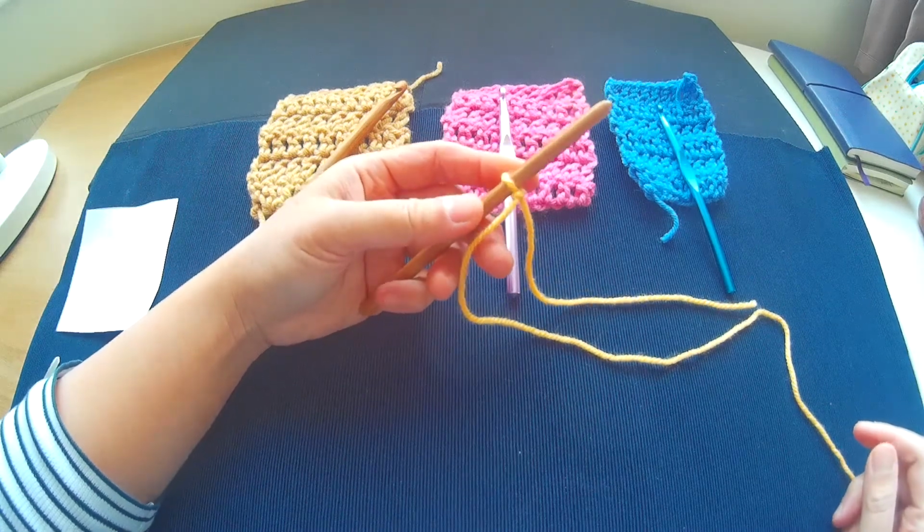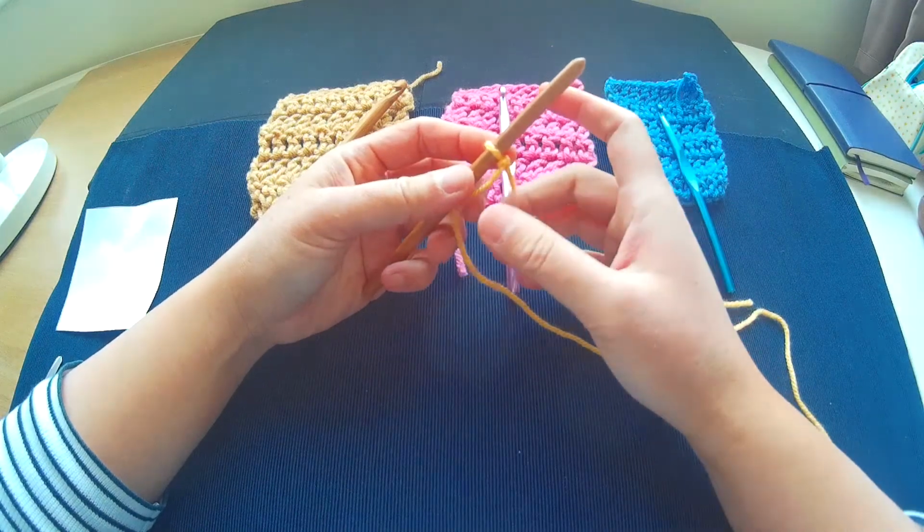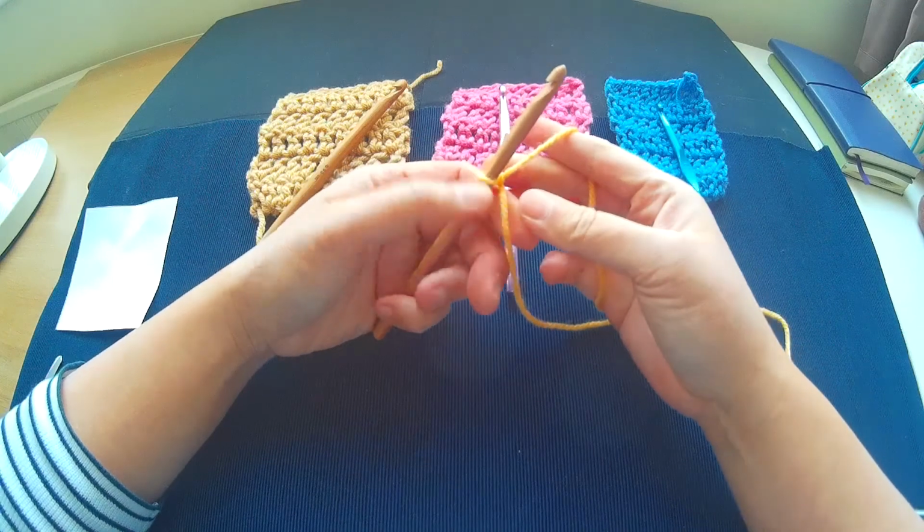Now if you notice that I'm a bit clumsy in making this slip knot, it's because this is not really how I start off a project. I use another type of knot to start any of my projects. We'll get to that when we start making hats.